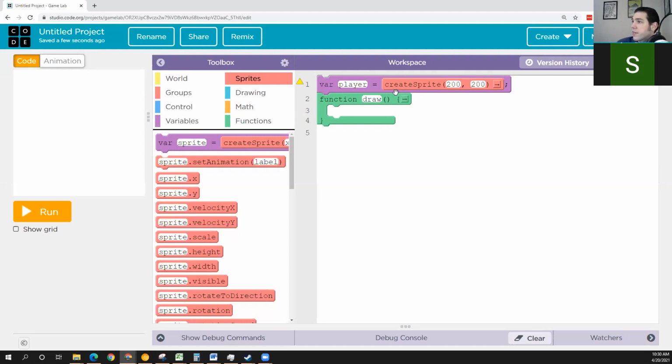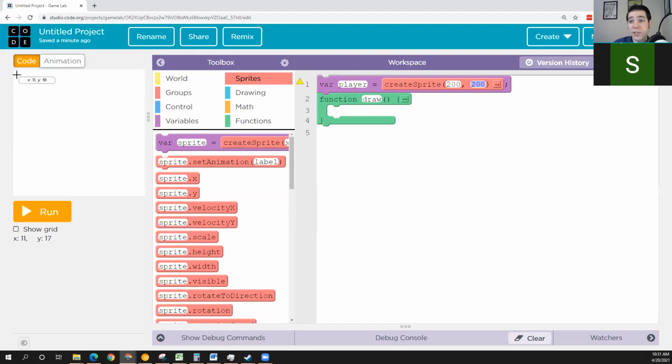So I've got var player equals, and it's going to create a sprite. And these right here are our coordinates for where it's going to initially place that sprite on the screen. Now, just like AppLab, we have those X and Y coordinates. I can see them when I move my mouse. It's probably a little hard to see there, but it does show right by my cursor, my X and Y. But it also shows it underneath where the run button is down here. If you look down here when I'm moving my mouse, you can see the X and Y coordinates as well.